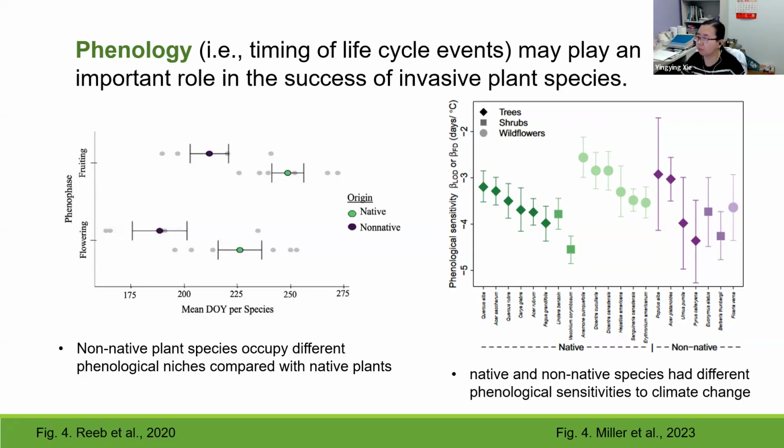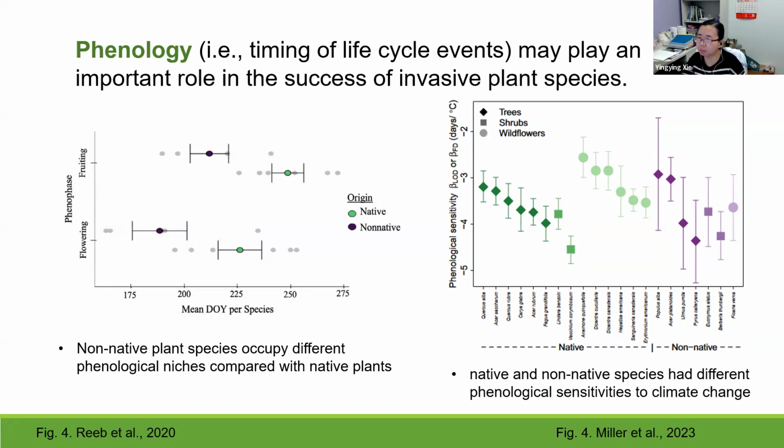So in this graph on the right, the y-axis is phenological sensitivity, which means how many days the flowering time or the leaf out time will change based on a 1 degree Celsius change in warming. The negative means they're moving earlier because of warming. You can see that across different species there is variation. Even though they all showed earlier phenological shifts, they show different levels of responsiveness to warming.